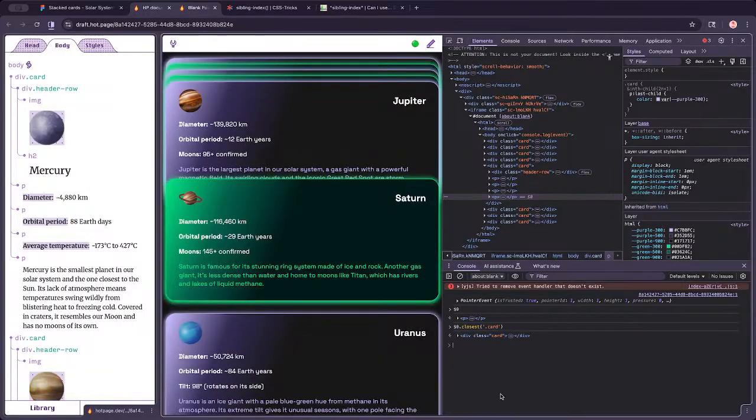If I said $0.closest body, it would return the body because it goes up the tree. Unfortunately, this tree isn't any more complicated, so I can't show you more examples.